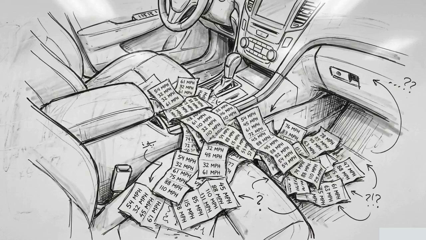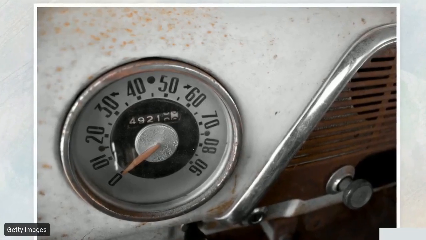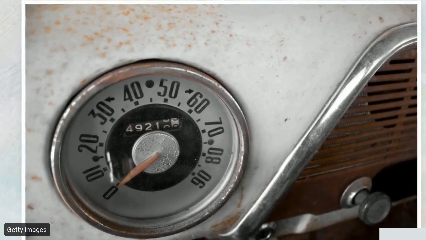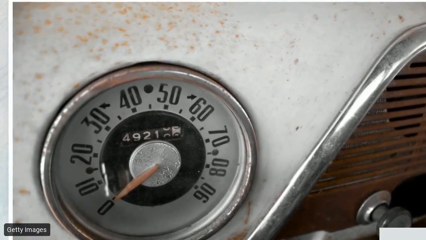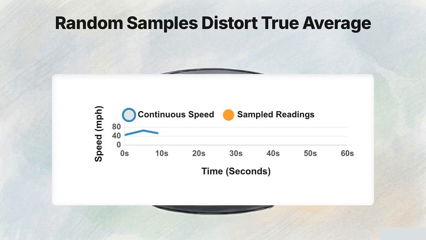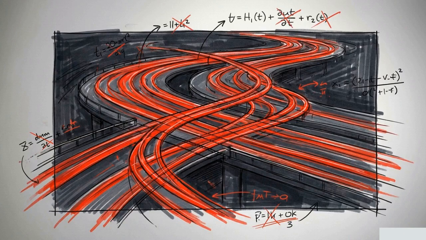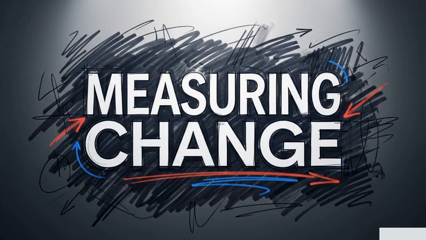Finding that value is difficult because your speed changes at every possible moment, leaving you with a limitless amount of data to track. If you watch a speedometer, the needle doesn't step neatly from 30 to 40, it glides, shifting at every tiny fraction of a second. Because that value never stays still, you can't just pick 5 or 6 random readings from your dashboard and expect them to provide a true average. To take a chaotic, constantly shifting reality and distill it into a single number, we need a mathematical tool designed for a world in motion.